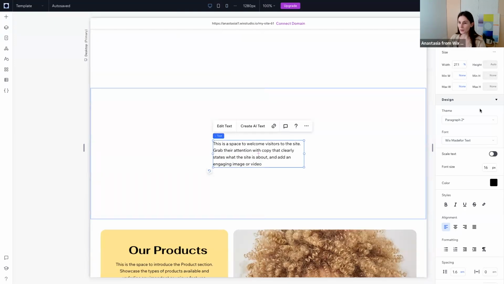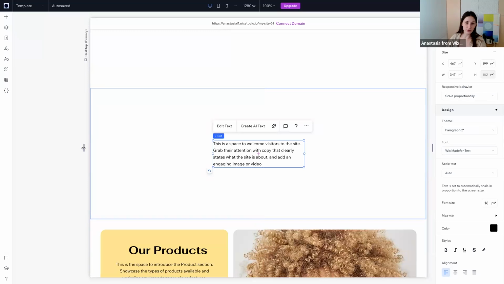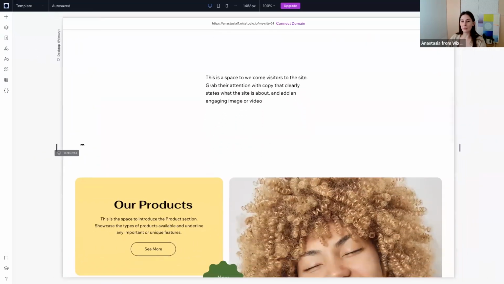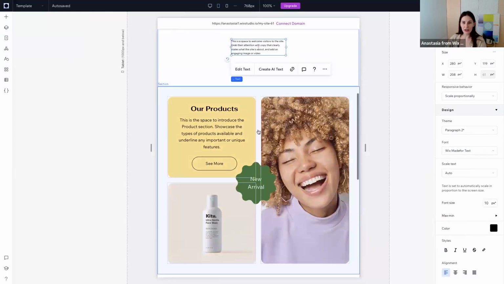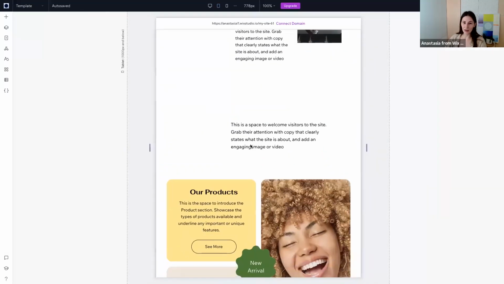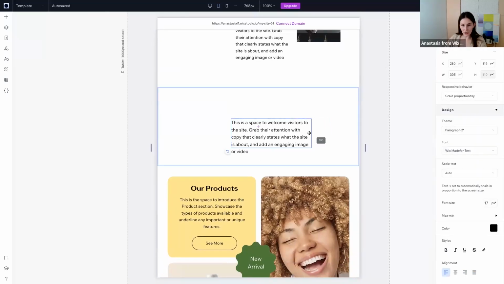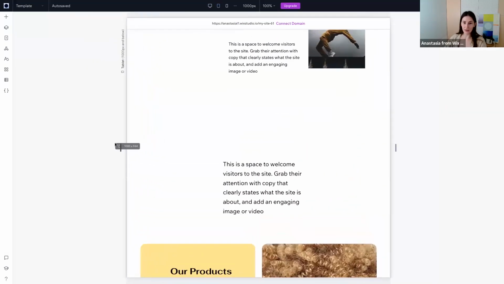So in case your text is scaling proportionally, what you can do, you can keep the same line break all over the breakpoints, or you can just switch the breakpoints, adjust the bounding box of the text, and still it will keep the same line break. I can adjust it this way, so I'll set a different line break from the desktop. But inside of the same breakpoint, the line break will be the same.